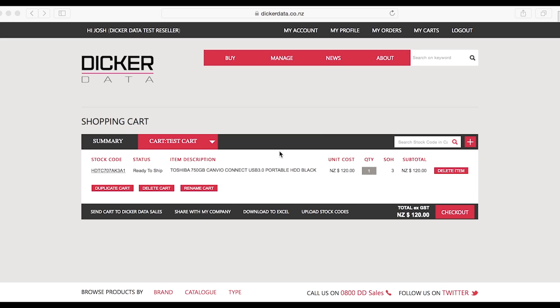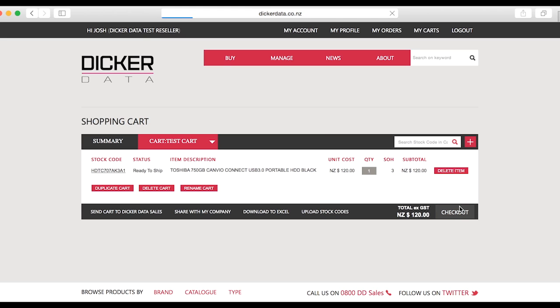This is a continuation of the My Cart session, and what we're going to do here is go through and basically complete this cart and turn it into an order. It's pretty simple. If you've watched the original session on adding products to the cart, this is where we're up to. We've added the product, we're ready to order, and this is the screen you'll be seeing right now. All we have to do is go down to the checkout option. So let's click on checkout.